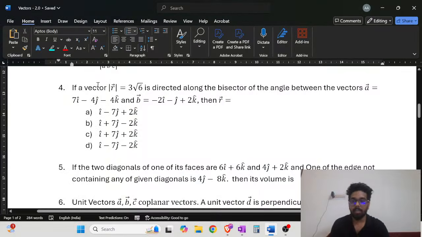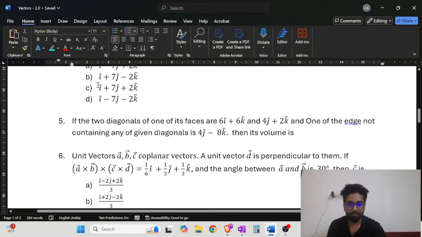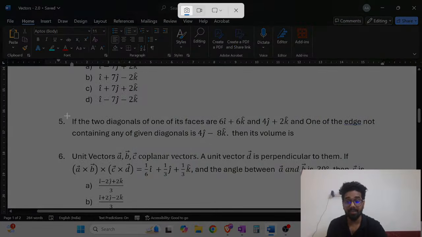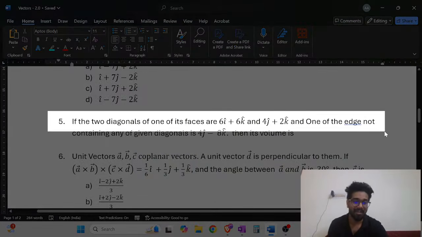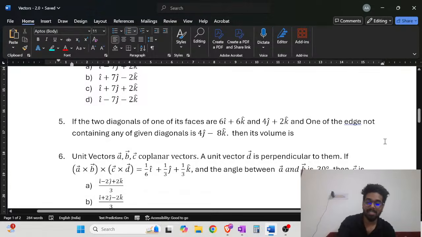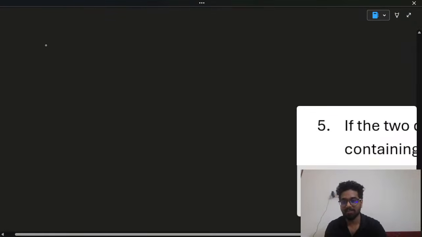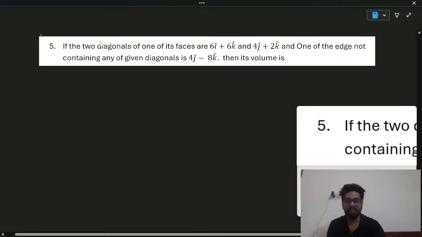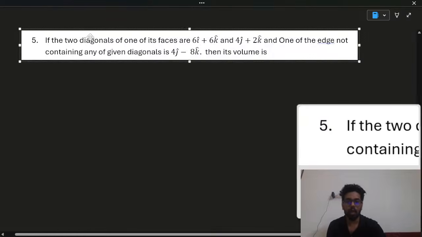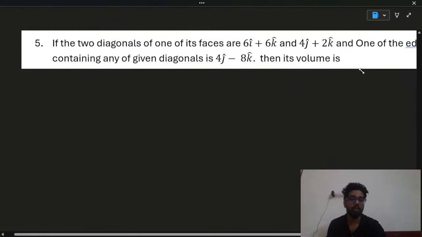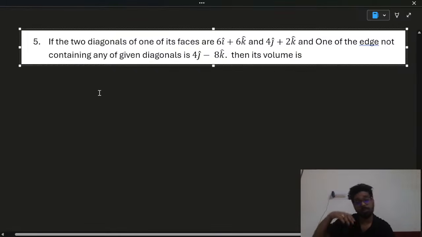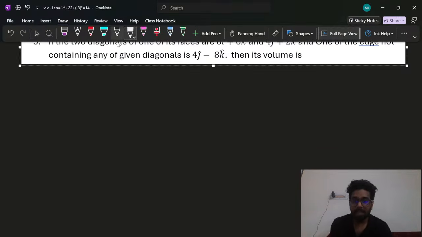Okay. Now, question number 5. This is very important. And then the 6th one is also very important. Every question is important. The session name is Important Video Lectures. At this moment, you should not just cover the concept. You should also cover the important questions, which cover most of the concepts. Alright. Let's focus over here.